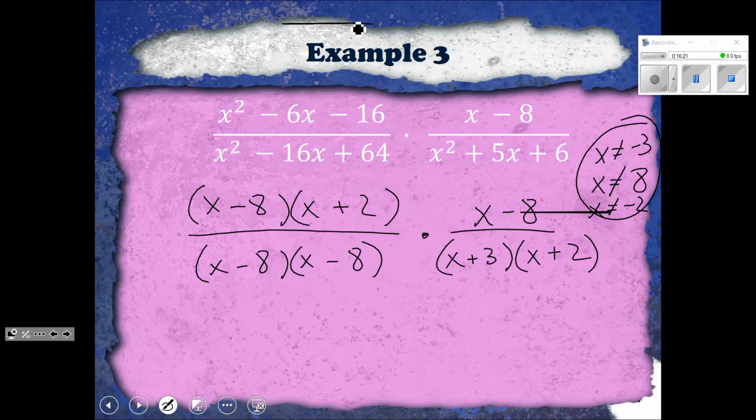Does that make sense? So like on the SOL, one of the answers would be 8 and 3. One of the answers would just be 8. One of the answers would just be 3. And I don't know what the third answer would be. But you follow me? It's going to get confusing. So you're going to have to know your excluded values down the road. Okay? So don't worry so much right now about the equation and the extraneous values and things like that.